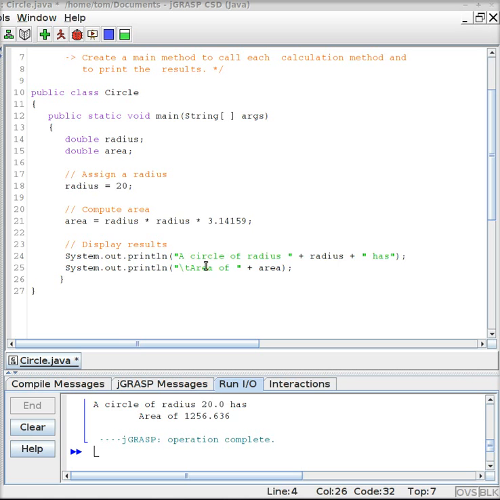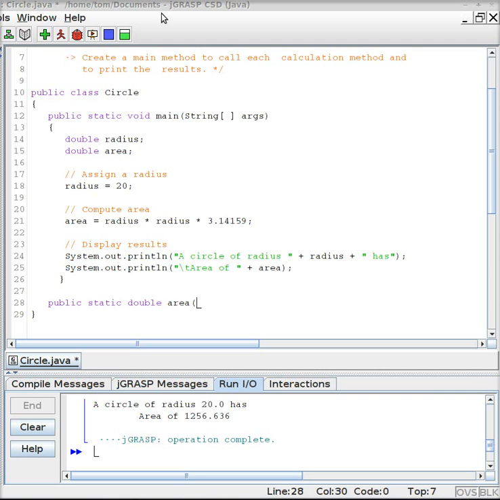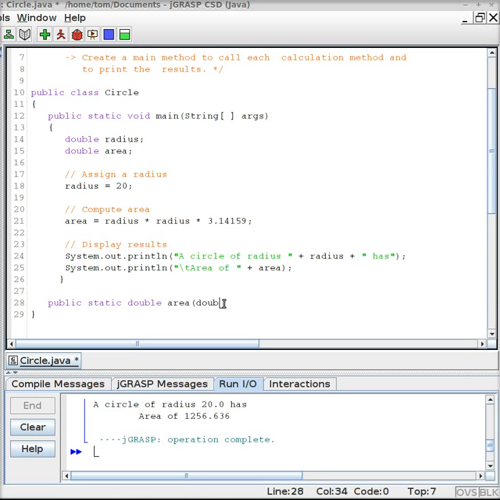So first off, what we want to do is create a method to calculate the area. Right now we're doing it here in this part, and we want to move that outside of the main method. To do that, I'm going to go down and create a new method called area, and this method is going to have one parameter, the radius.